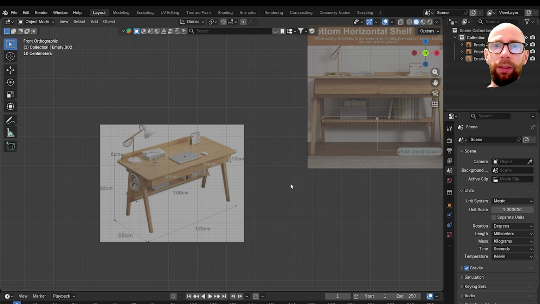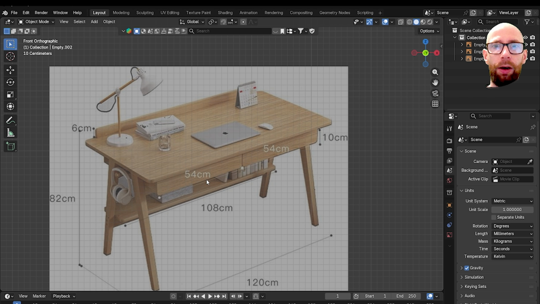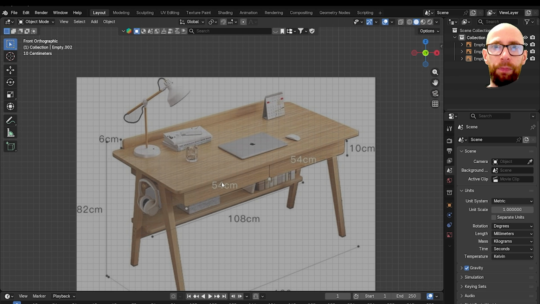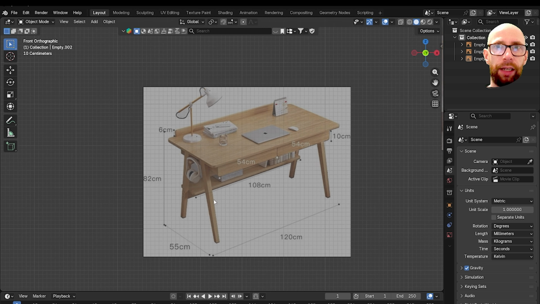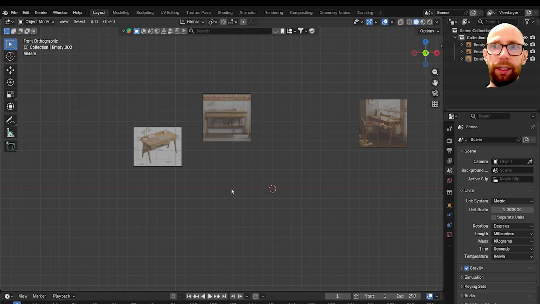Now, a general rule with 3D modeling is anything that's a separate part in real life, you'd make as a separate part when you're actually 3D modeling it as well. So we're going to start with the table top, then we'll do the bits underneath, legs, and then this little shelf there as well. So we're going to add in a mesh to start with.